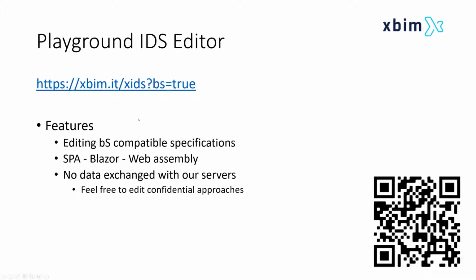So what is this UI? We'll see it shortly, but the point is that it's a single page application written in Blazor, compiled to WebAssembly, which means that it is always running on your own client. Nothing will ever reach our servers. So if you want to play around with it, you can feel free: no information that you add to the specifications will ever be lost in the communication or captured by anybody, because everything is happening on your own client locally.